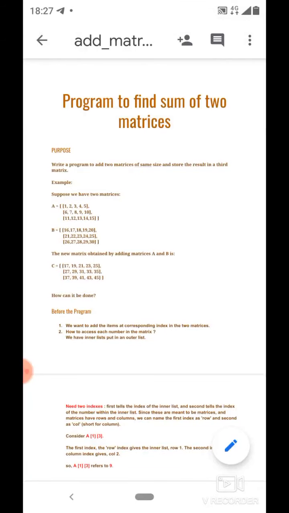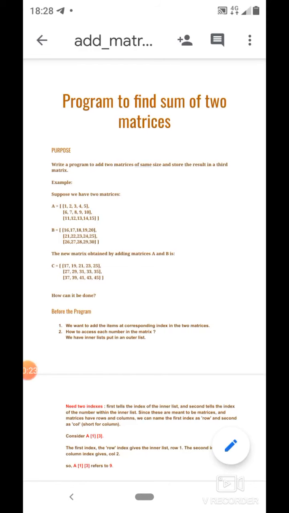Students, in this program we find the sum of two matrices. See, we have a notion of a matrix in mathematics. You must have read it in 11th or 12th. A matrix is a collection of numbers in the form of a grid, or say rows and columns, and two matrices of the same size can be added to produce a third new matrix. So we are going to do that in this program.